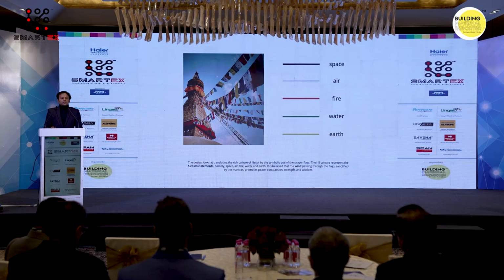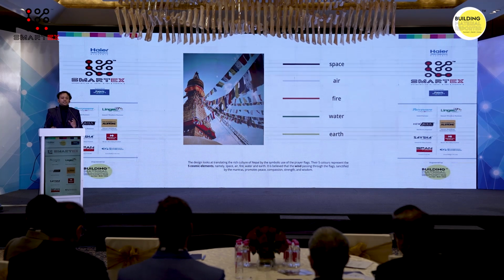So the first project we are presenting is Hilton Kathmandu. So the idea behind this project is, first I'll just take you through what the project is about, because to know someone it's good to know what it is, and then we can speak about the technological aspects and what was done in terms of engineering as well as the design elements. So to begin with, just the background on the project.